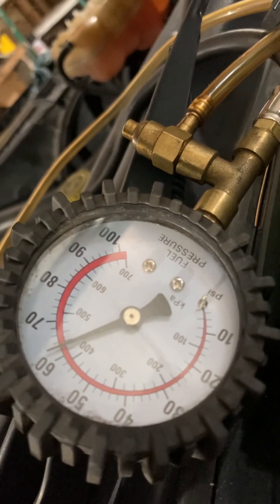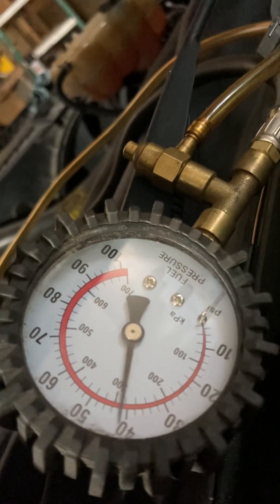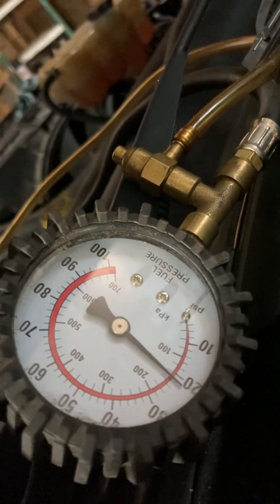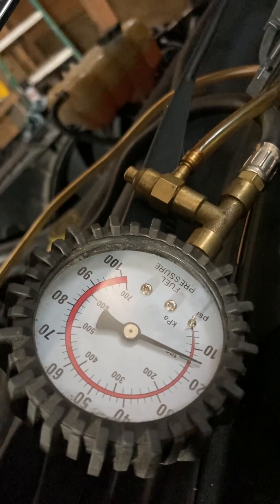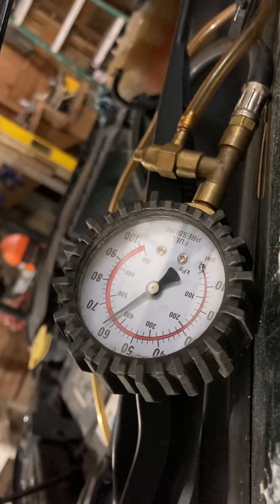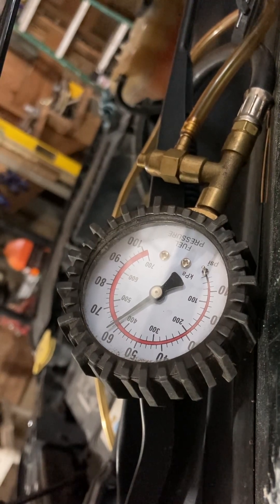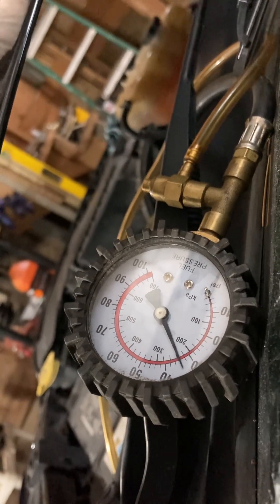I think specs are actually about 54 psi. The fuel pump I just replaced was wavering between 46 and 50 psi, and I believe it had an intermittent issue. It's got 200,000 miles on that lift pump, so I decided to replace it. As long as it's right around 52 to 54 psi — I'm at 62 and that's perfectly fine. When I turn the key off, it loses pressure fairly quickly, and that's normal too.